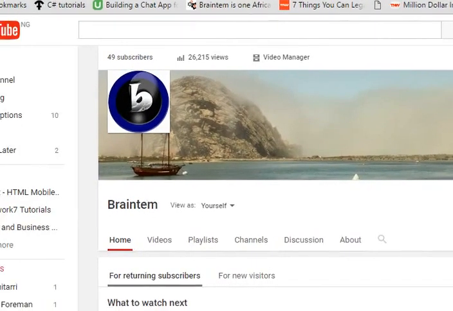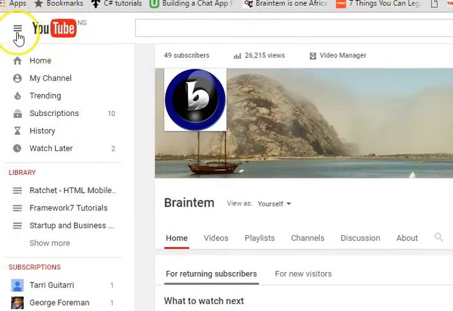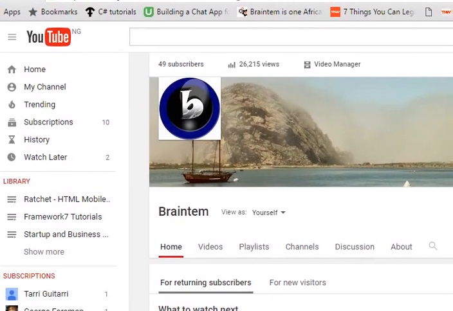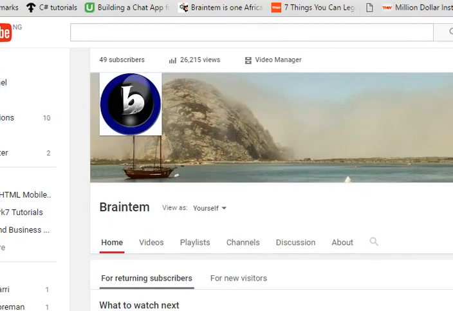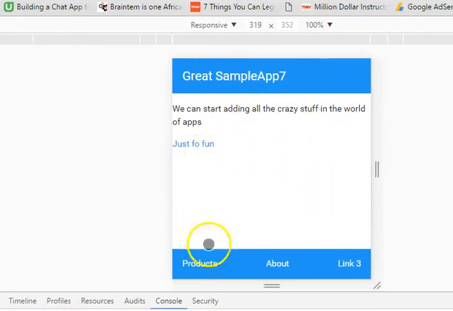So if you're building an app or a website, you will definitely be needing icons. Like here, you'll be needing icons. So I'll be teaching you in this tutorial how to add icons to your Framework 7 app. So we will just check out the Framework 7 app, and it has no icons yet. So let's see if we can add them quickly.